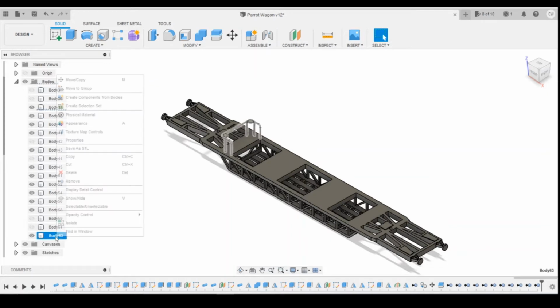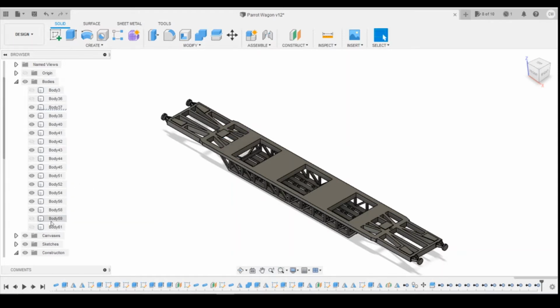Now, there doesn't seem to be any particular order as to how it renumbers them. There probably is a specific order that it does it, but it doesn't seem to be any pattern as to which one becomes which body. Okay, so now we've hidden all the bits that we're going to keep. So we've hidden these cradles and the two little supporting I-beams there. Everything else that's left is bits that we're going to keep, and obviously we've removed all the bits we don't want. So we're going to make these back into one main body.